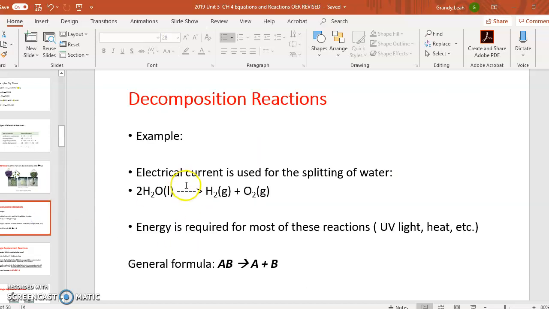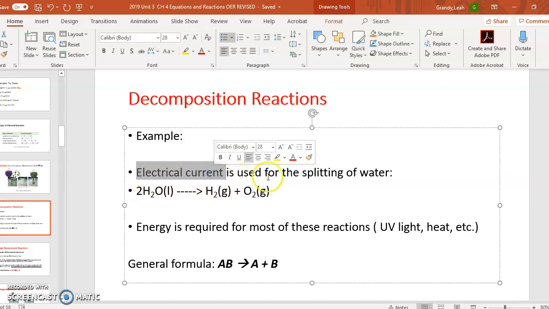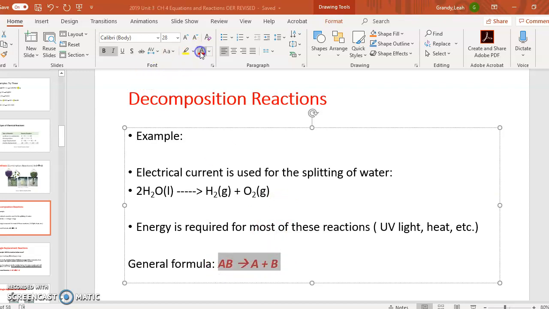In a decomposition, we've got the opposite. So water can be split into hydrogen and oxygen, for example. So this is an example of a decomposition. In the former video, I was talking about how energy is required for reactions. Water certainly is a compound, and there are bonds between those atoms. They're tightly bonded, they're reasonably strong, so some sort of energy must be used, and in this case it's an electrical current to split water into hydrogen and oxygen gas. And so notice the general formula, which I'm doing for each of the different types. So AB breaks into A plus B.